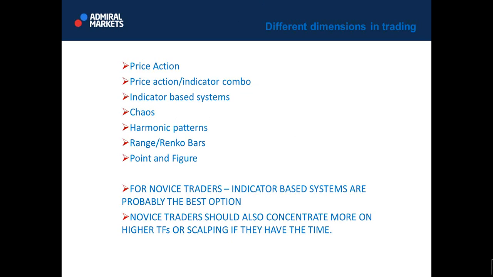Chaos is also a dimension for itself. Bill Williams presented the chaos system to the masses, and many retail traders also try to trade chaos. But from my perspective, it's different to trade chaos and price action, because most of those systems tell you to enter after the candle close or after, I don't know, the top of the hour, or when a signal has happened.